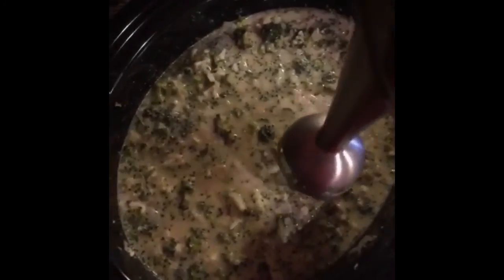I'm going to add my handy dandy hand blender to shred a little bit of this broccoli and cauliflower situation. You can also just transfer the soup to the blender, but I want it chunky, so I'm only doing it ever so slightly. Add the low-fat cheddar to the mix, which is going to be a little foamy after the blender action, which is completely okay. Followed by the 1/4 cup to 1/2 cup of shredded parmesan.